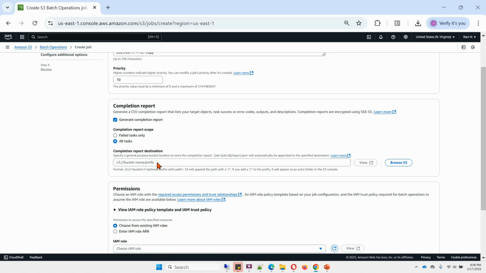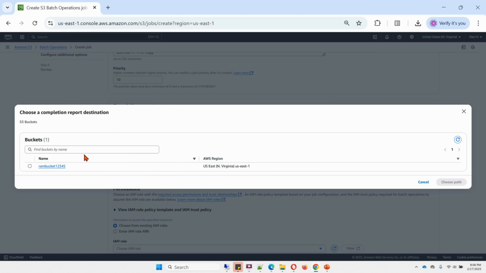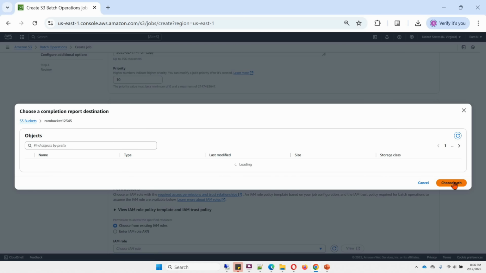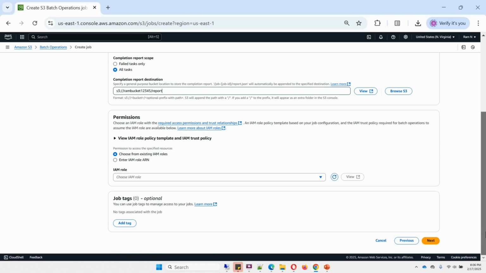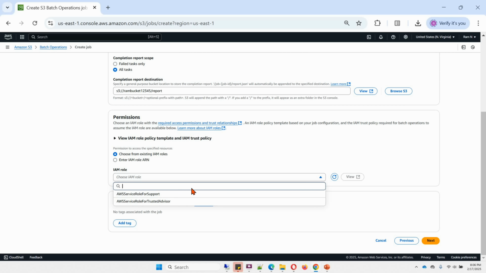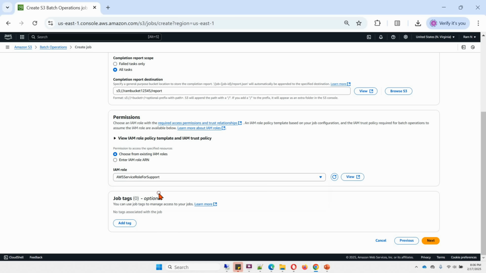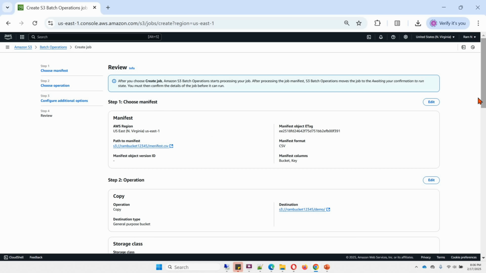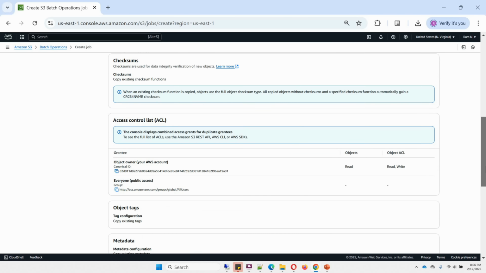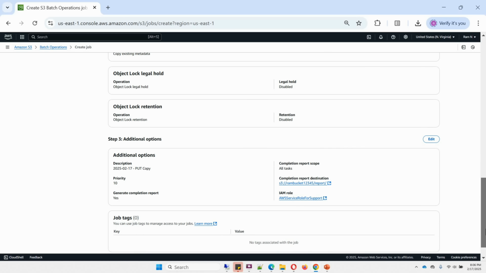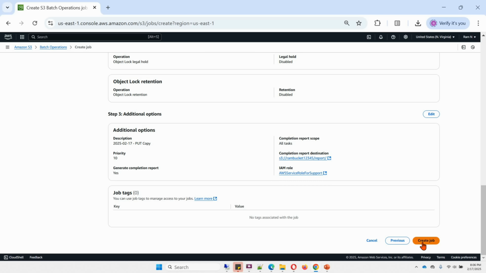Here you have to mention where the report should be. Click on create job.